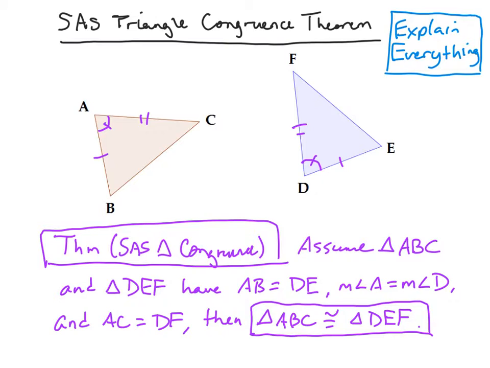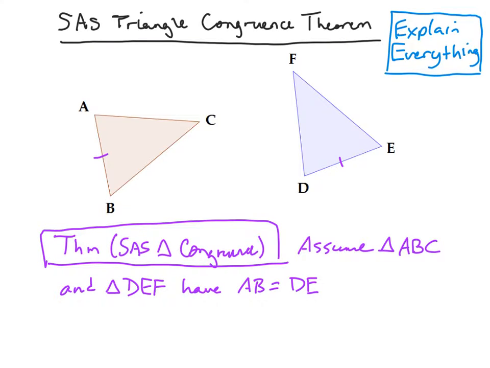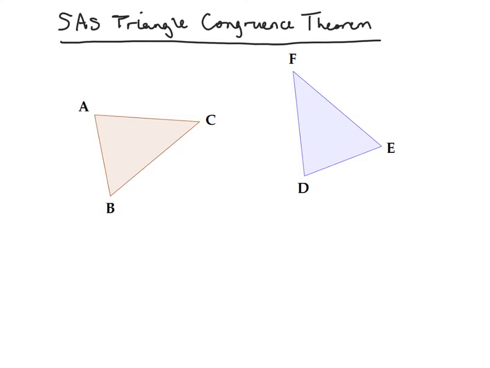Now, I think I am going to go ahead and just eliminate this statement of the theorem from the screen so that we will have room to work here. So I'm going to see if I can do that. Let's see, I can't do that without getting rid of all of the side and angle markings, so I'll have to eliminate everything. Oh, that's odd. Okay, I can't do that without eliminating everything. I still don't know how Explain Everything groups objects that are written on the screen. It's kind of a pain.